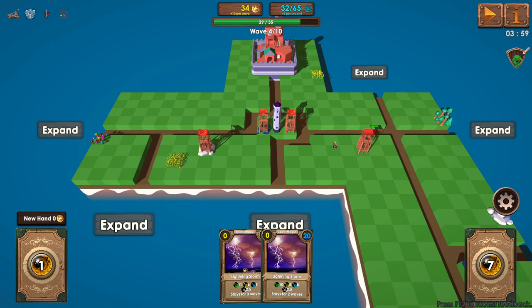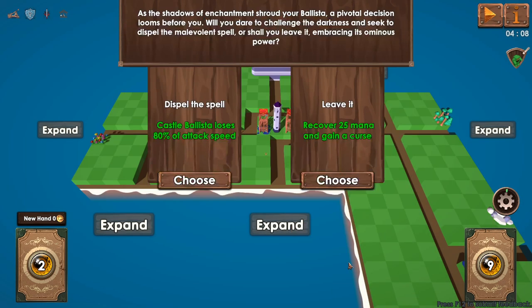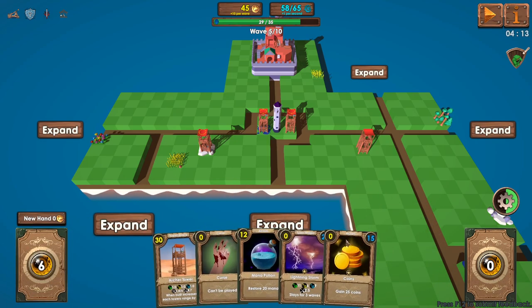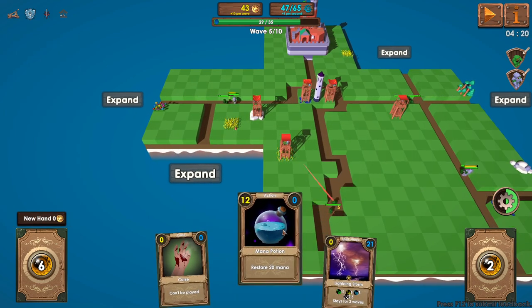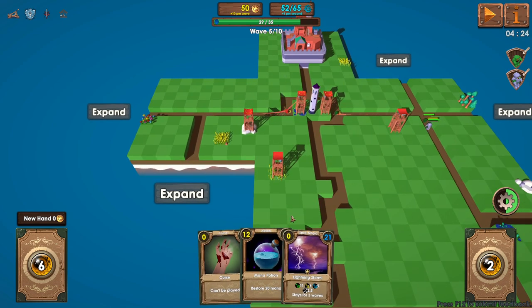So you want to have towers that can hit like multiple areas. Dispel the recover and gain a curse. I don't think we can handle it losing 80% of its attack speed. That seems ridiculous. And I don't think I really need to restore any mana. Not right now, at least. So we should be good.